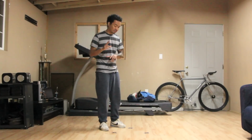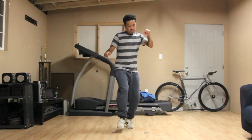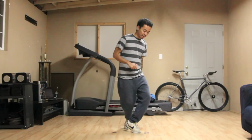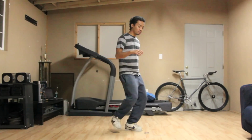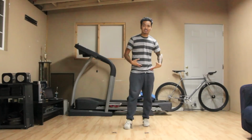Try it one more time. I'm just gonna break it down one more time. Ball change, pivot heel, back, ball change, pivot heel, back. Now I'm gonna do it more fluidly. 5, 6, 7, 8, and 1, and 2, and 3, 4, 5, 6, 7, 8. That's the legs. Now we're gonna do the body.